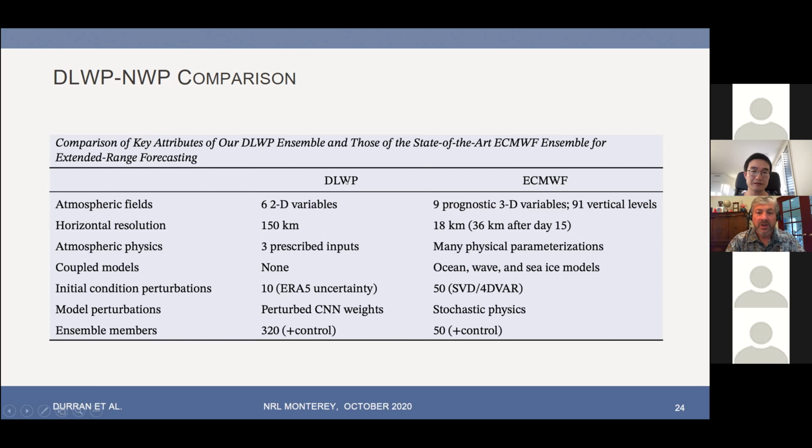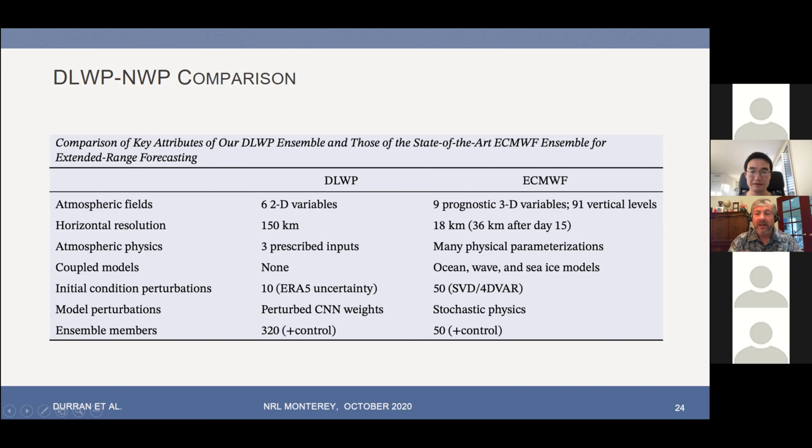Our model, which is deep learning weather prediction, well, our horizontal resolution is 150 kilometers, whereas the physics simulation is almost 10 times the resolution. It's 18 kilometers. We've got only a few inputs like where the sea versus land is. They have many, many things in ICCV. We only have a small number of 2D variables. We don't have all the measurements throughout the whole altitude. They have all of these things for many different vertical levels. So they have much more detailed information.